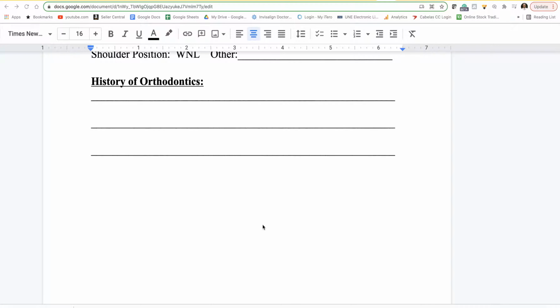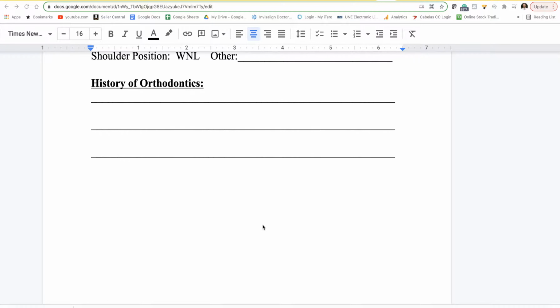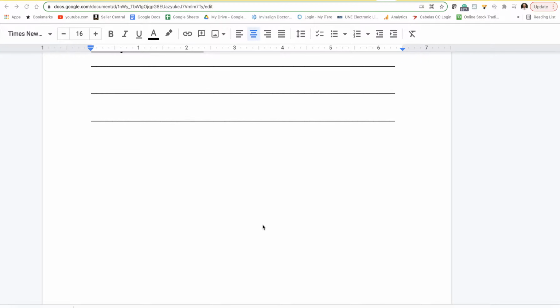Again, we're going to dive into this a lot more over time, but it's good to have a history of when the ortho was, who was the orthodontist, what was the length of treatment, so on and so forth. And if we can get any records from the orthodontist, that's often very helpful.